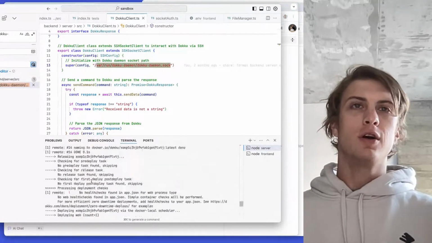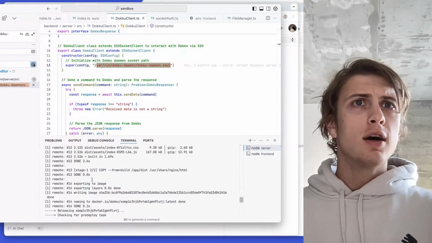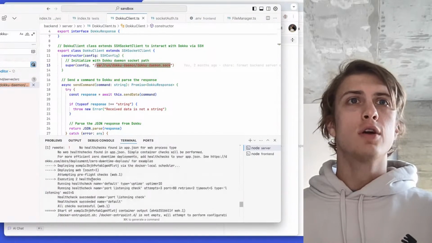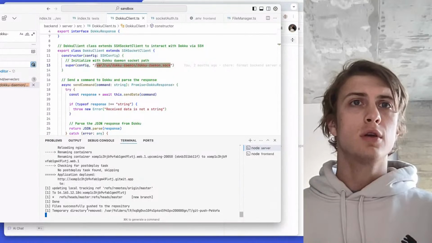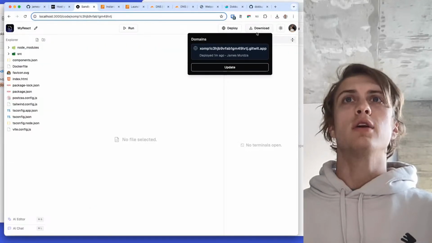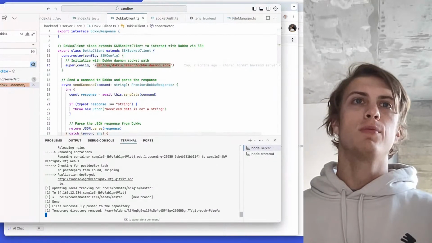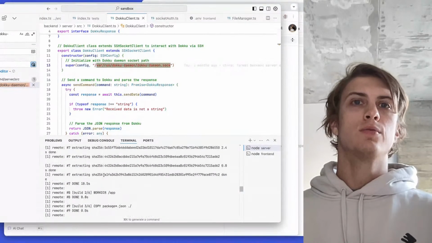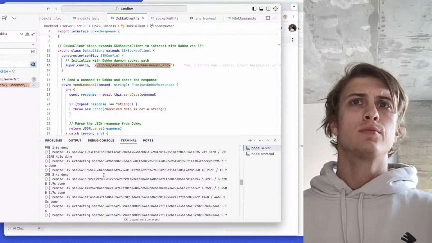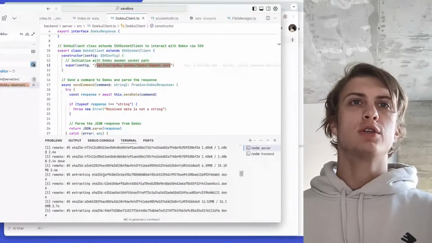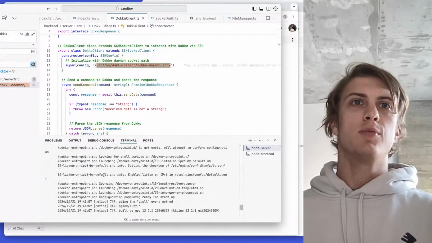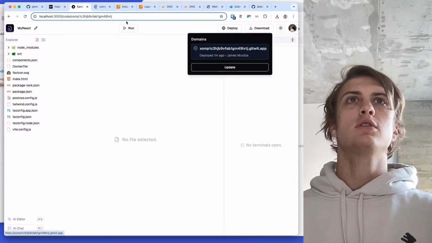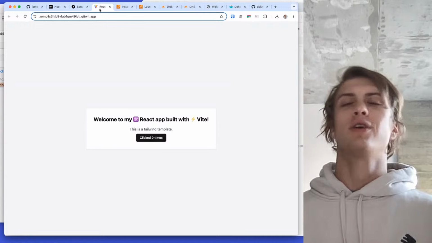And here we get all the logs as it's running. So, okay, it is building a Docker container. It's no longer deploying. Okay, it's finished. There was a lot that happened here, but basically this is Dokku building the project container and then deploying it. So, okay, we can check this, and it works. Okay, sweet.